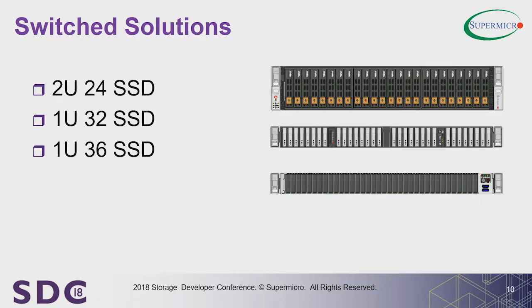So how about switch solutions? This solves a lot of problems. I just need more PCIe lanes, right? That's the problem. I don't have enough. So what do I do? I'll throw in a switch. And when I throw in a switch, that'll allow me to break out to a lot more drives. And that'll give me a lot more capability so I can do a lot more things. We're going to talk about 3 of those.